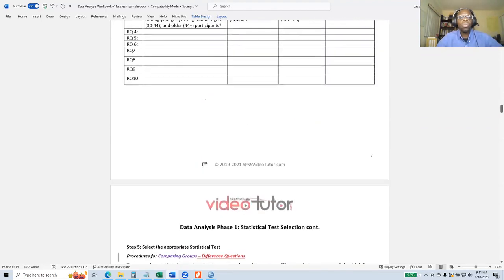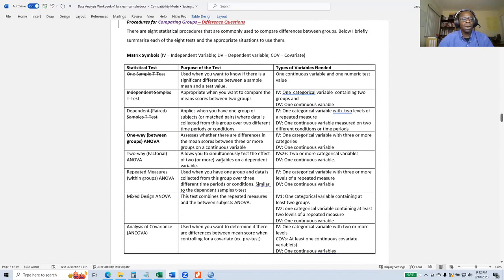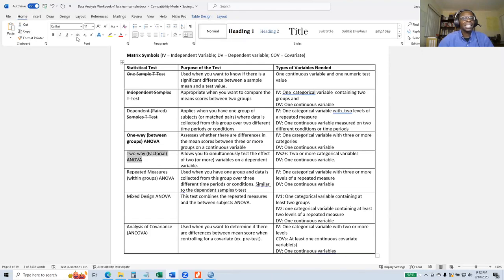We have one variable, and that is age group. These are age groups. That's one categorical variable. Age group 3, that's one. If we had another one, then that would be 2, but we only have one, and we've got a continuous variable. So that is out. This is out.